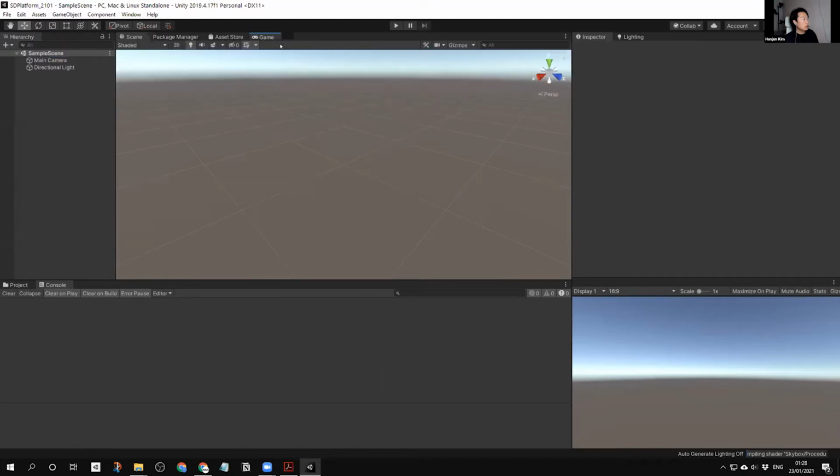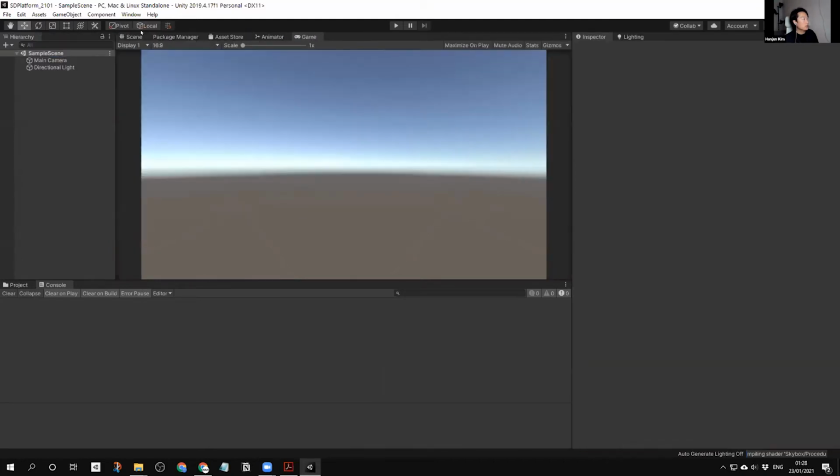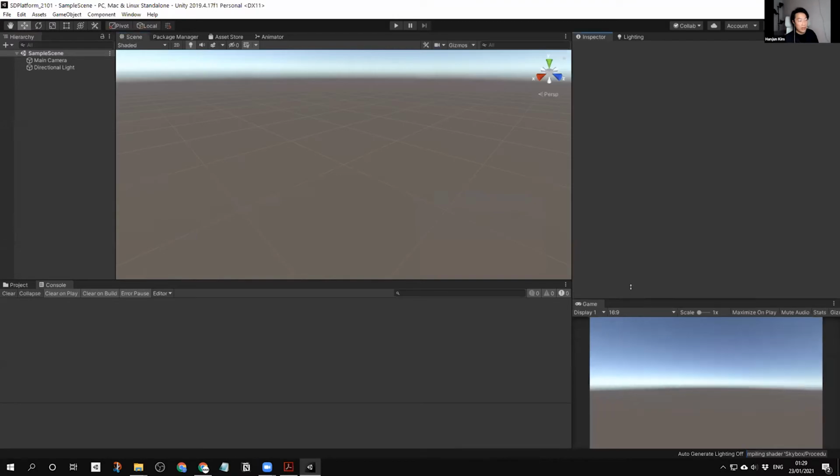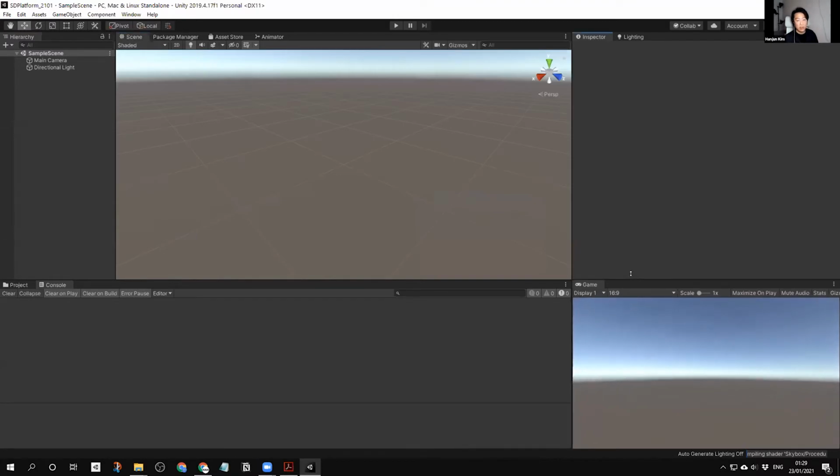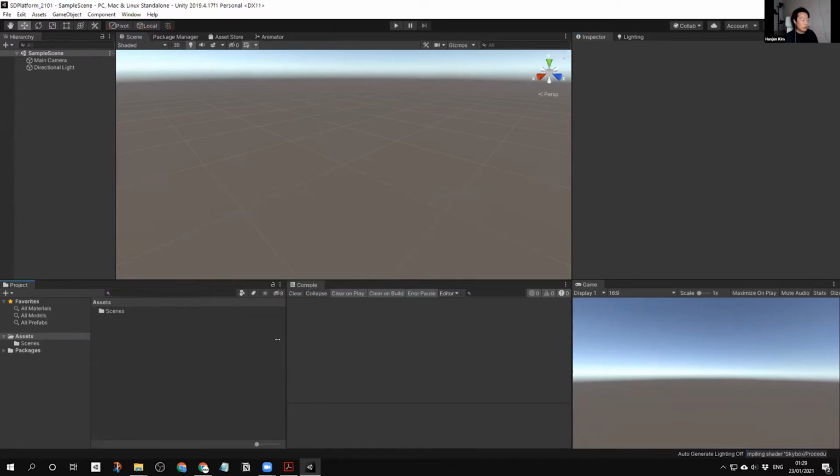And game, as far as I remember, was separate from the scene, but I wanted to see scene and game at the same time, so that's why I brought the game scene here. But it's totally up to you, so you can put whatever you want. Maybe not even today, maybe for later. I'm sure you're going to figure out the best layout for yourself. So let's see one by one.